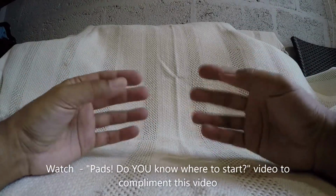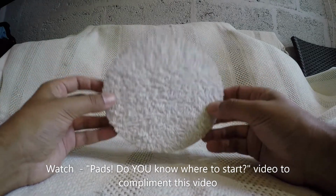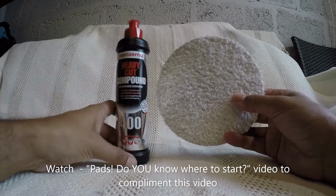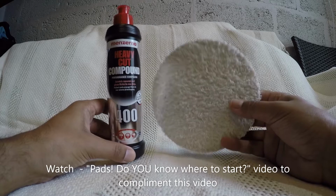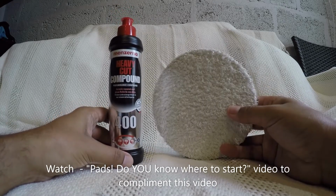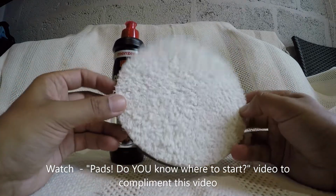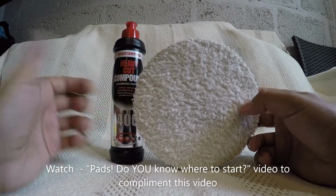If you've done machine polishing before, you will know that usually the best cutting is achieved using a microfiber cutting pad, something similar to this. And you would team this up with a really good compound, something like Heavy Cut Compound 400 from Menzerna, a compound that not only cuts really well, but finishes down really well as well. However, as good as this compound is, the nature of microfiber means that you'll always have some hazing left over, which needs to be polished out to get the finish that you're looking for.